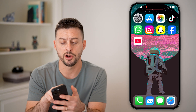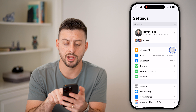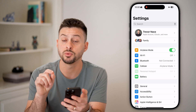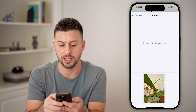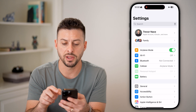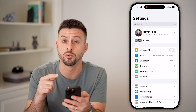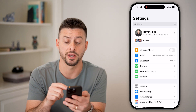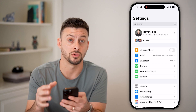Let's hop out of here and open up our settings. The very first thing we'll do is turn airplane mode on. This will disconnect from your Wi-Fi as well as your cell data. If you go back out of here, it'll just say it's looking for printers but can't find them. Go back and turn airplane mode back off — this will reconnect to our Wi-Fi, and by going through this process it should help connect to that printer.